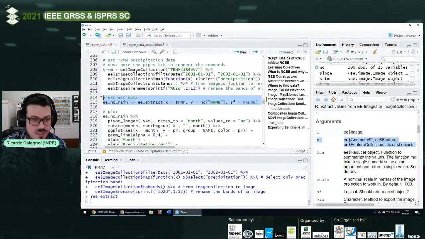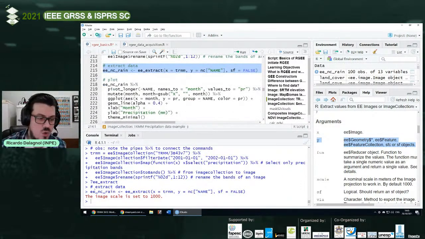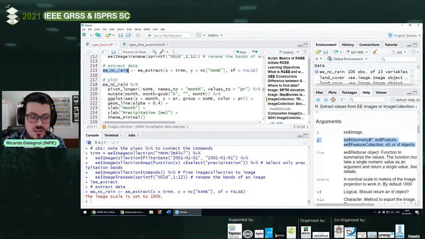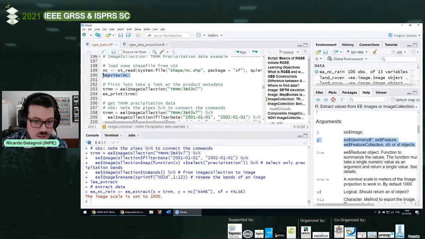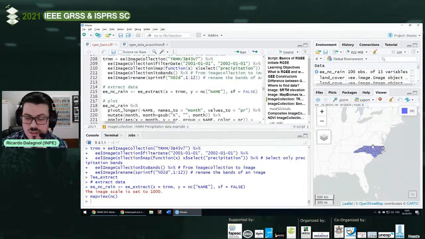So when you run this extract data line, it will take a while, a few seconds to a minute. It will show this message in red, which may be a bit scary, but not all red messages are scary. The data is already here on your computer. So remember this area here on the United States. We got the precipitation for this area, which is the second parameter here on the function. So TRMM polygon, we got the data.